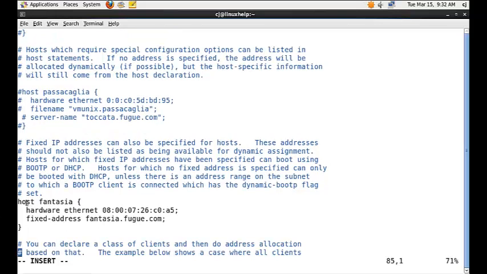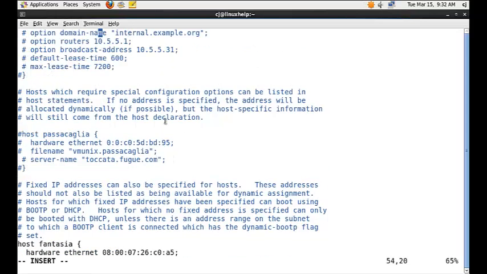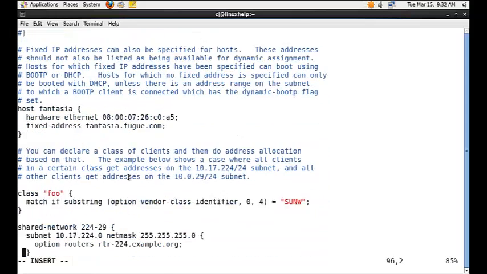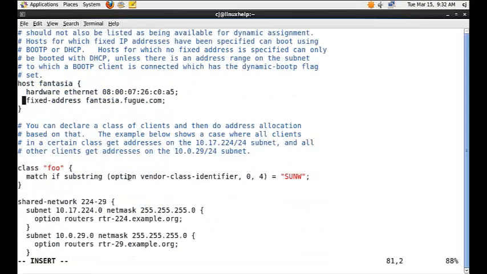So this part is if you want to enable the DHCP reservation for any particular client system. So here you have to mention the client MAC address and the fixed IP address. Here you have to mention the IP address. This IP address should come under the IP range which you have mentioned earlier. So here you have mentioned the IP range. For example, the IP should be like this.